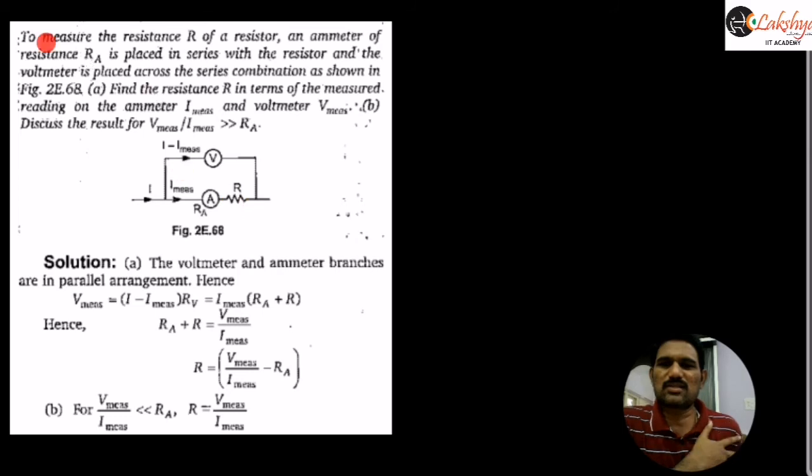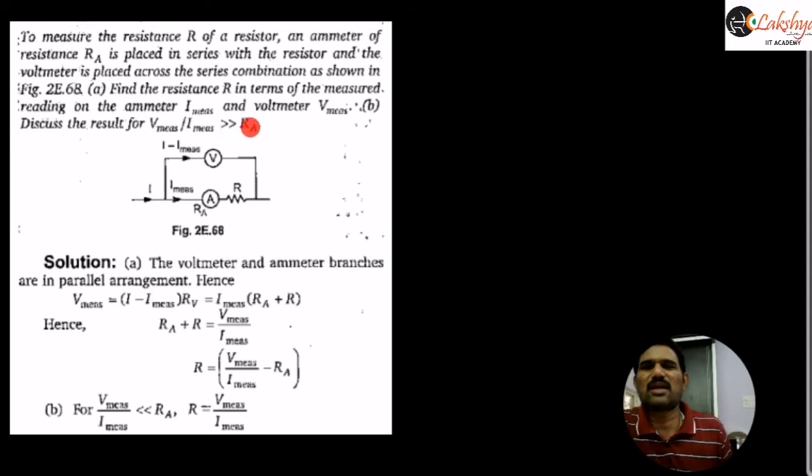Now see this. To measure the resistance R of the resistor, an ammeter of resistance RA is placed in series with the resistor, and a voltmeter is placed across the series combination as shown in the figure. Find the resistance R in terms of the measured readings of the ammeter I measured and voltmeter V measured, and discuss the result if V measured by I measured is very much greater than RA. That is the given information, so we are measuring this resistance like this.